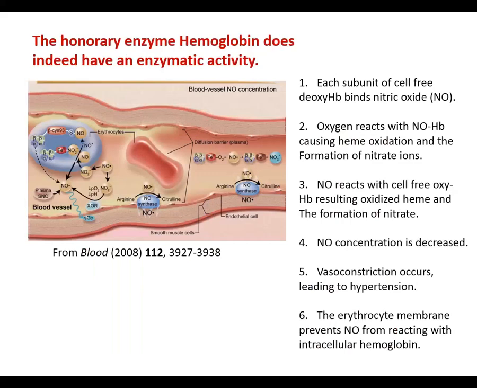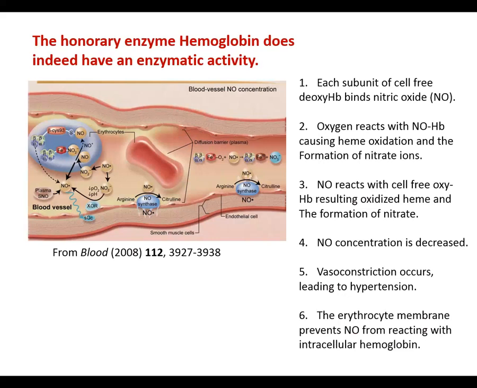The red blood cell protects the hemoglobin from extracellular nitric oxide by preventing this small molecule from getting into the red blood cell and reacting with the hemoglobin. However, any hemoglobin that is released into the circulation system will be more likely to react with nitric oxide and will also be more likely to produce reactive oxygen species that will damage the tissue. This figure shows some of the important reactions.